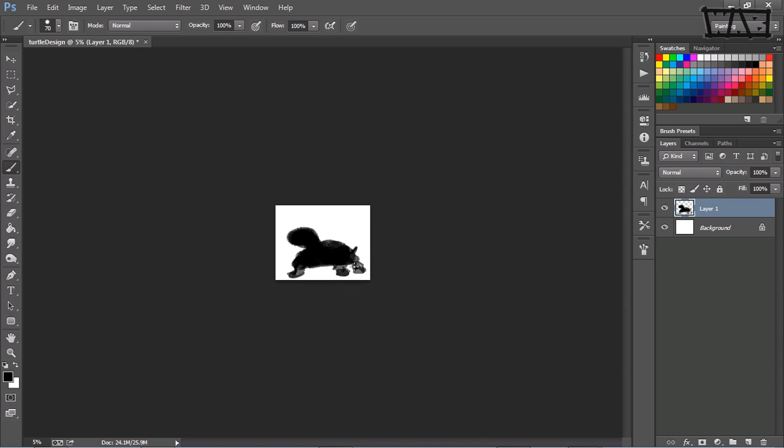The nice thing about working digitally, obviously, is nothing is permanent. And I can erase all I want to. So my eraser tool is a little small though. So let me see if I can't increase that.